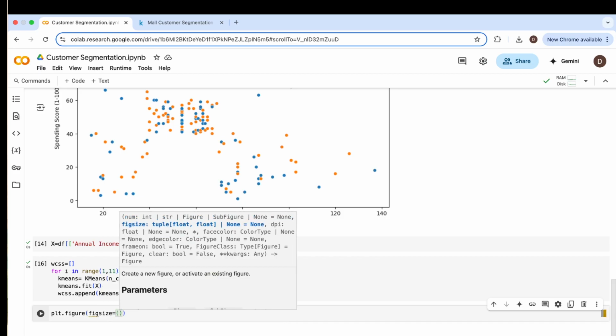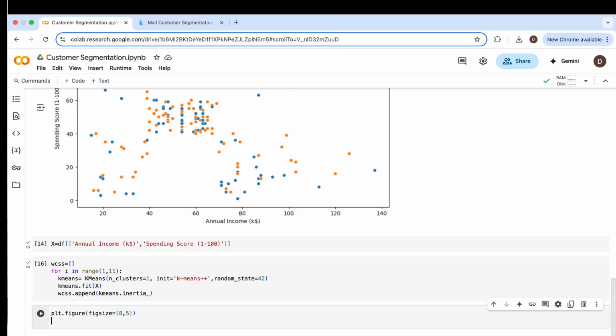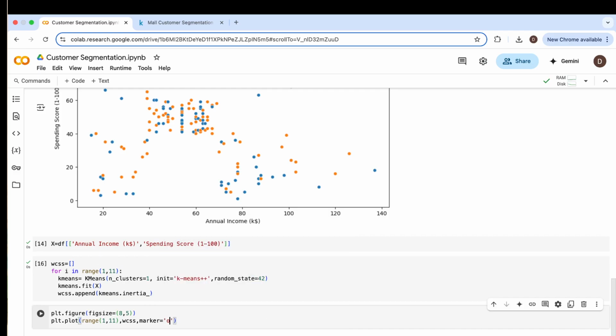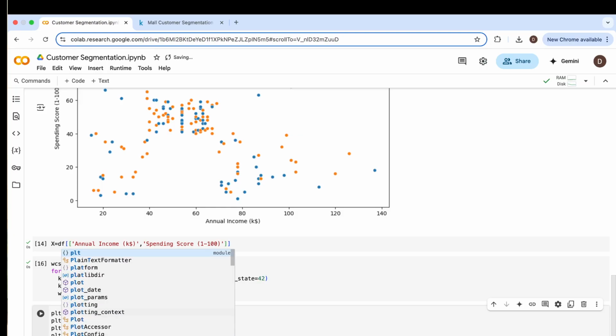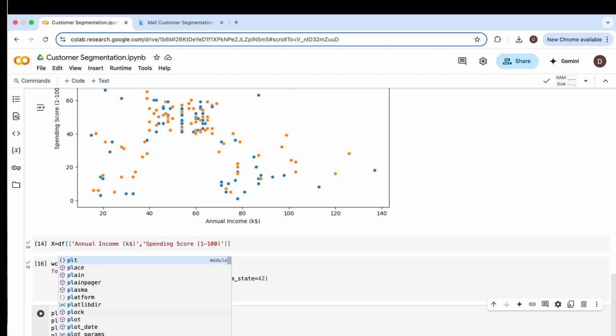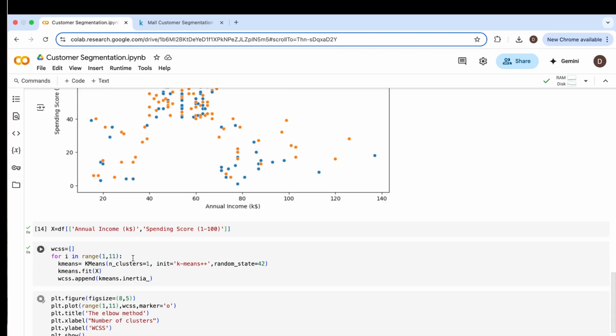Sorry, figure size is equal to 8 comma 5 and plt.plot of range 1 comma 11 comma wcss and marker, considering the marker to be o, and plt.title, titling the graph the elbow method. plt.xlabel, labeling the x-axis as the number of clusters, and plt.ylabel, labeling the y-axis as WCSS, and plt.show, printing the plot.